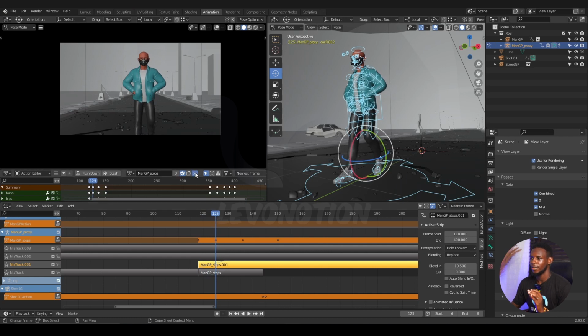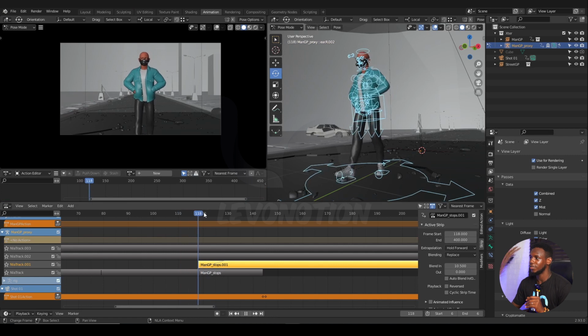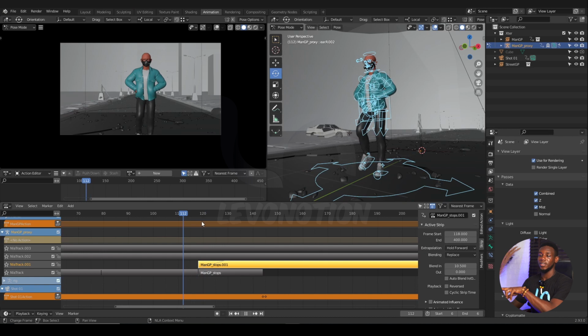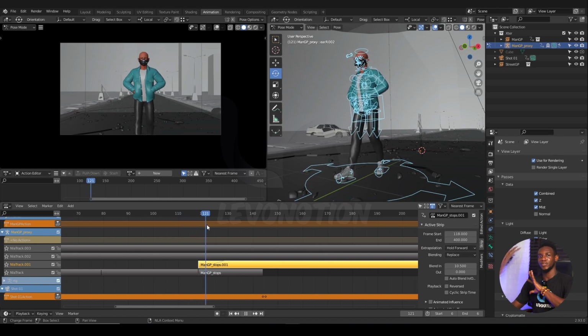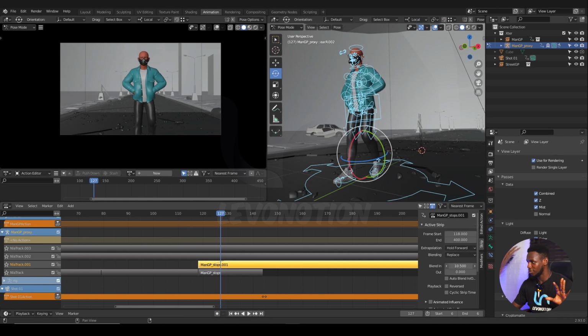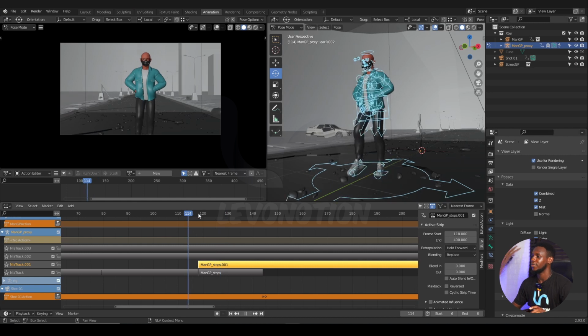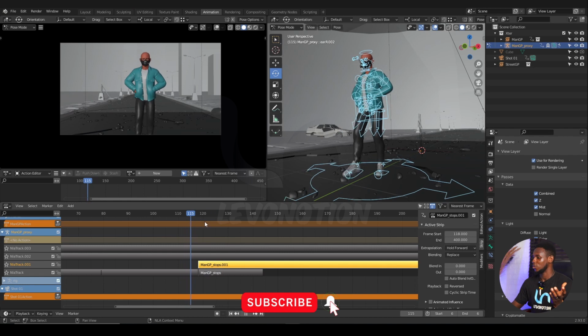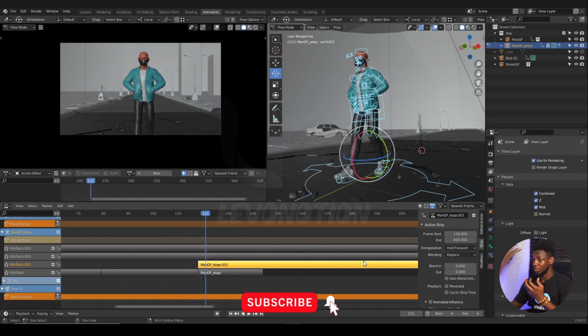So let me cancel this and let's see the effect of that. So it's just going to ease into it. You can see it's easing into it, right? But it's messing up my animation because I already had that factored out in my own animation, right? So it's easing into it. But let's take this back to 0 and see the difference. So it's sharper that way. So that's how you use your blend mode.